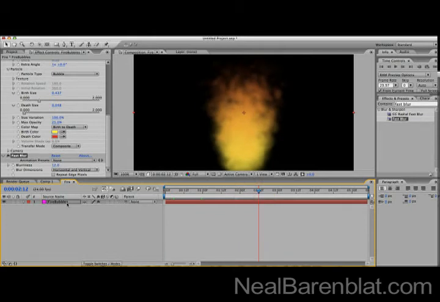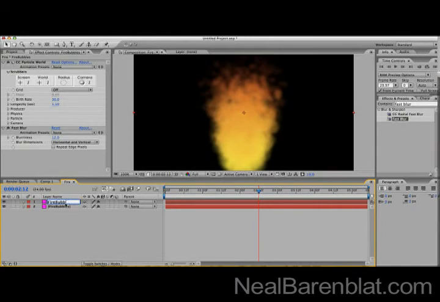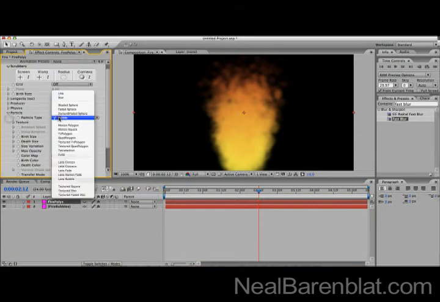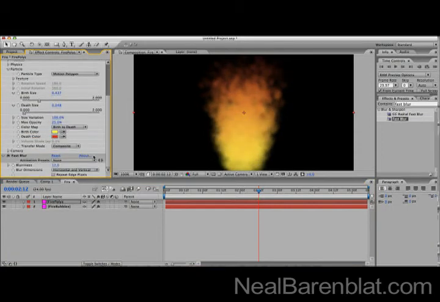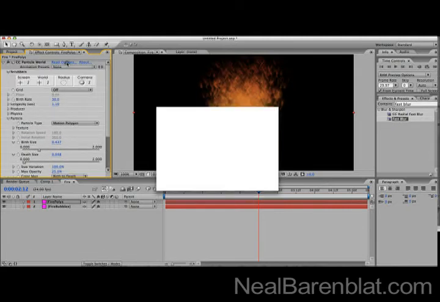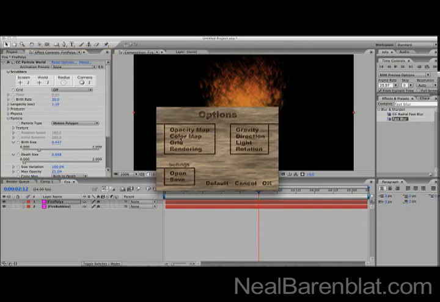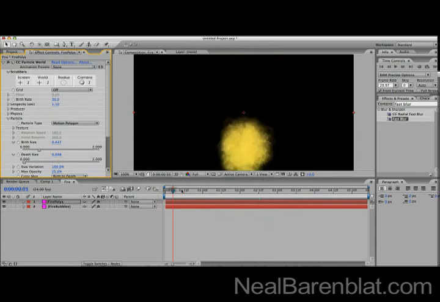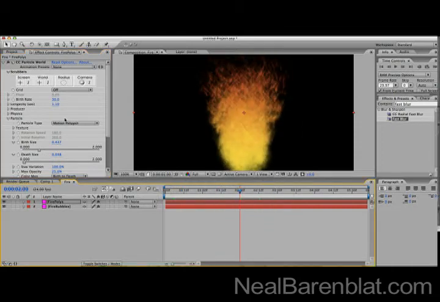So what we're going to do is duplicate this layer and rename it to fire. Oh, I already got fire. Polys. And whatever could that mean? Motion polygons. Exactly. It's all so clear now. Change that to about 2. And so now you can see there's a lot of detail added. I don't know if it makes a difference, but I like to think it does. If you go into the options under rendering and force the motion blur on these babies, nah, maybe it doesn't. Anyway, we can see a lot more detail.